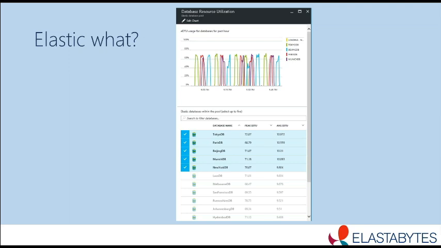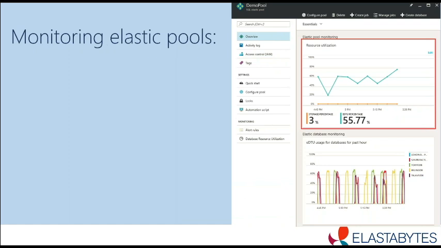Monitoring Elastic pools, the way you can do it is directly from the portal, and this is a great thing. For example, as you can see in this graph, the average utilization is almost 56%, which is totally not bad compared with the DTU usage that we have seen earlier with one database in a pool.